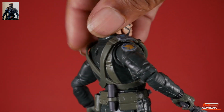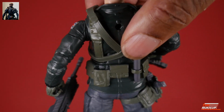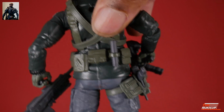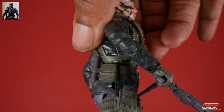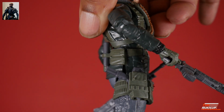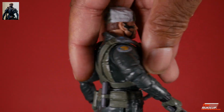Turning him around, you can see right here is that housing for the magazine, and you see the suppressor right there. Pretty nice. You see his sidearm is snugly housed in the holster on his right leg.